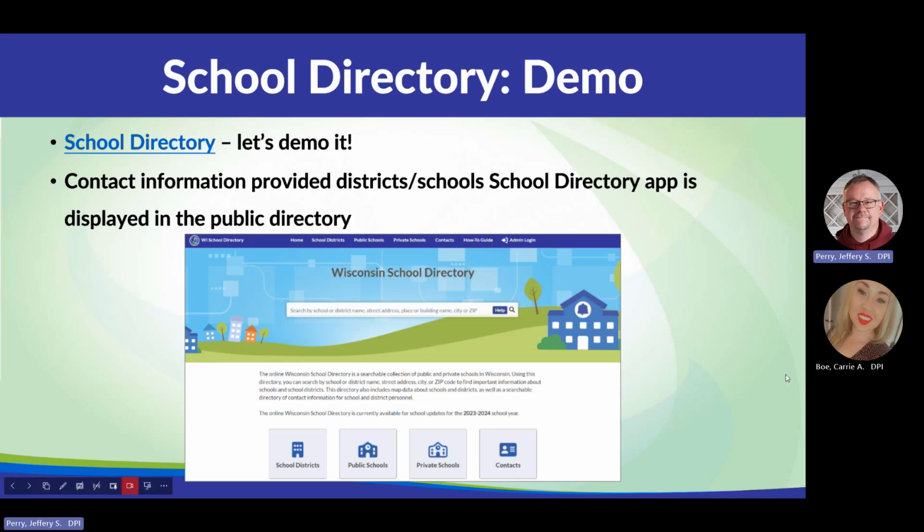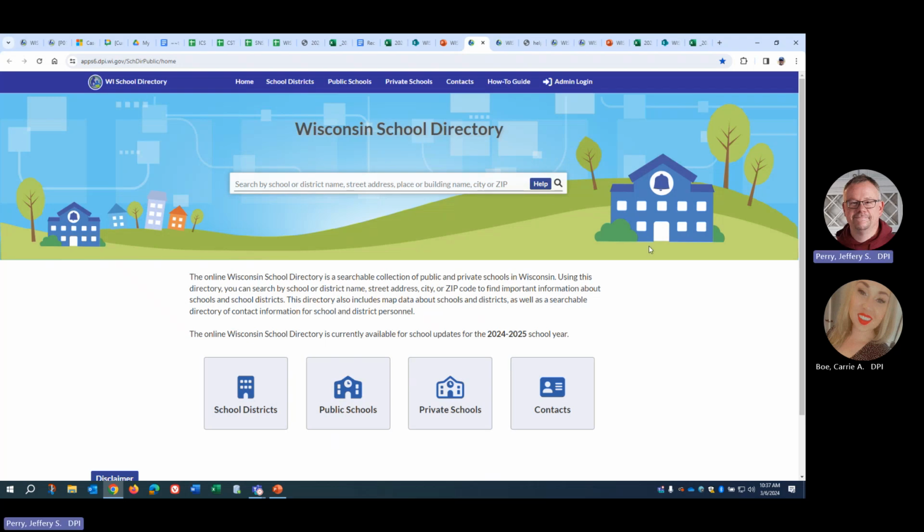We're going to look a little bit at the new school directory. It is pretty nice. If you were familiar with the old version of this app, it had been created, I think, in the early 2000s. It was very old. It was kind of clunky. It was pretty state of the art back then, but 20 years later, it wasn't the greatest. So we had some teams at DPI work to make it modern. It's really nice, so if you have the opportunity to play around on there, I highly recommend that you do that. It's public facing, so if you see something on there that isn't right, you know that it needs to be fixed. That's another reason to go in there and look at things.